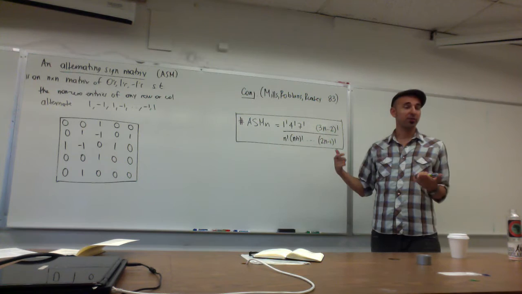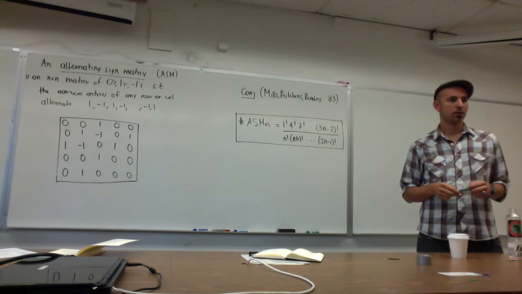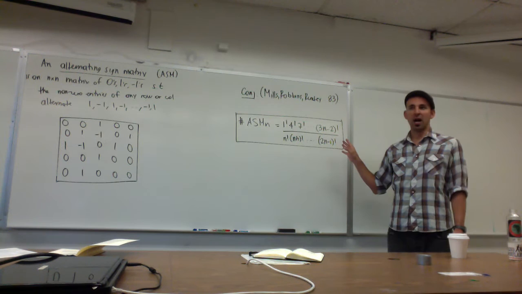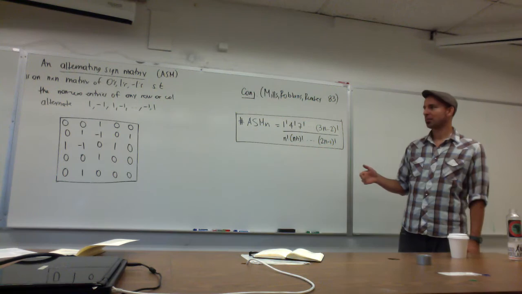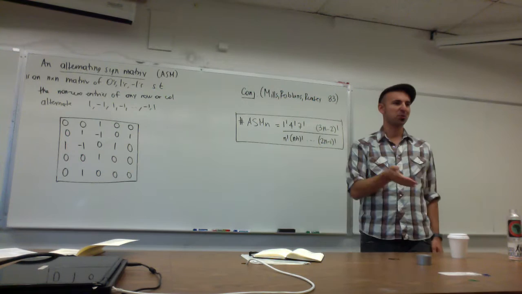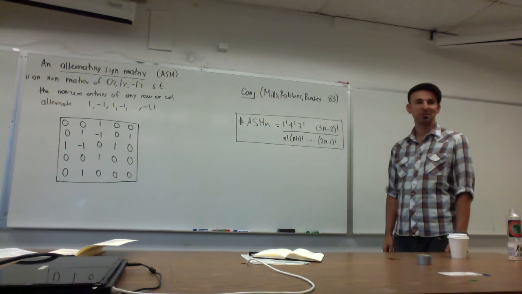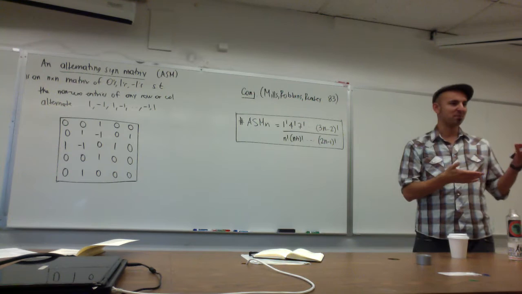How does something become a conjecture? I'm actually going to tell you how this conjecture was discovered. But like in the other example that I showed you, the way it becomes a conjecture is that you just enumerate it: n=1, n=2, n=3. You look for a pattern. It's like these tests that they make you do as a kid when they give you a list of numbers and they make you guess the next one and you find patterns. This is really how a lot of these conjectures are generated.